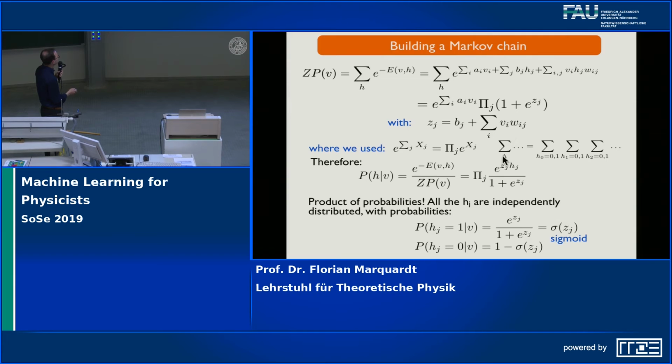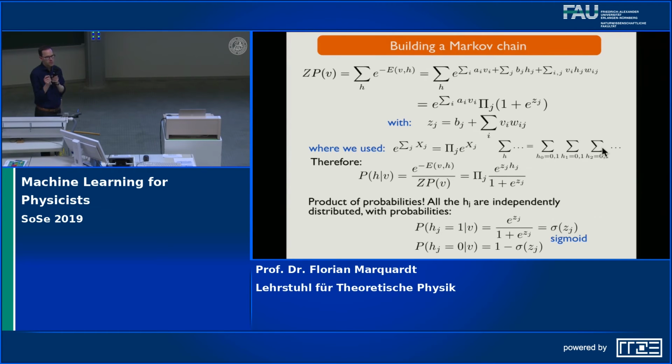And then I remember that the sum over all configurations H in principle is a sum over the value of h_0, a sum over the possible values of h_1, sum over the possible values of h_2, and so on. This, of course, is exponentially many terms still, if I really do all these summations. But in principle, conceptually, to write down the sum is not so difficult. And now I will combine these two observations, that is, this can be written as a product, and this can be written as a multiple sum. Because you see, the nice thing is, let's just look at this particular term. Let's look at j equals 3 just for a moment. There will be one factor in my product that reads like e to the b_3 times h_3. Yeah? And now I want to sum over the h's, but this term only contains h_3, so I only need to look at the sum over h_3.